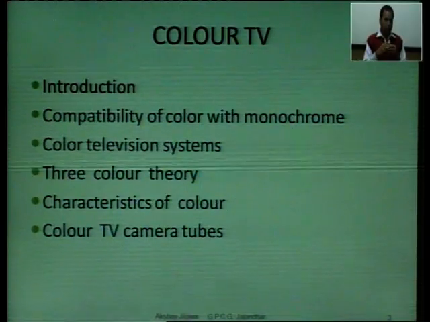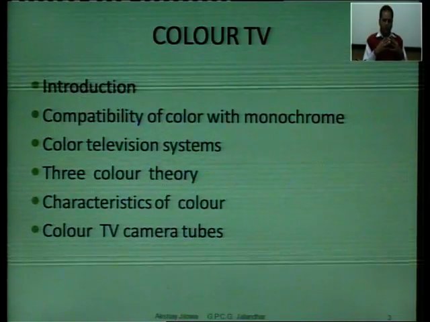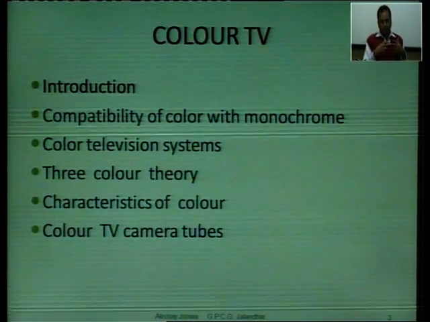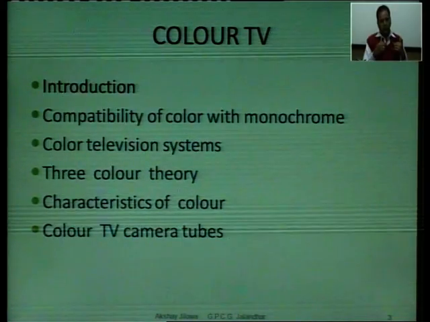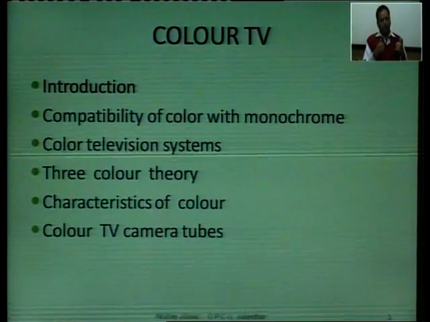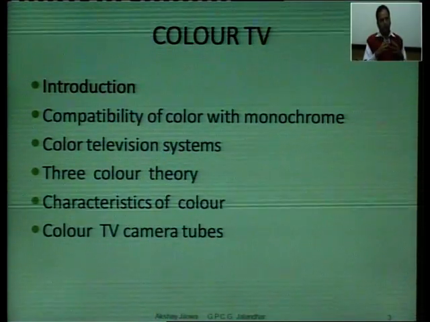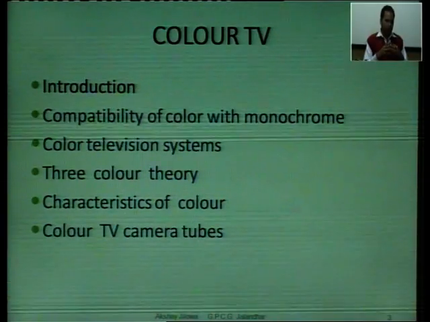So, this is compatibility. So, how are these systems compatible, whether they are compatible or not, and if yes, then how, and what are the reasons why they are compatible, and what are the various requirements for compatibility, and how do these two systems fulfill those requirements, so that they become compatible.